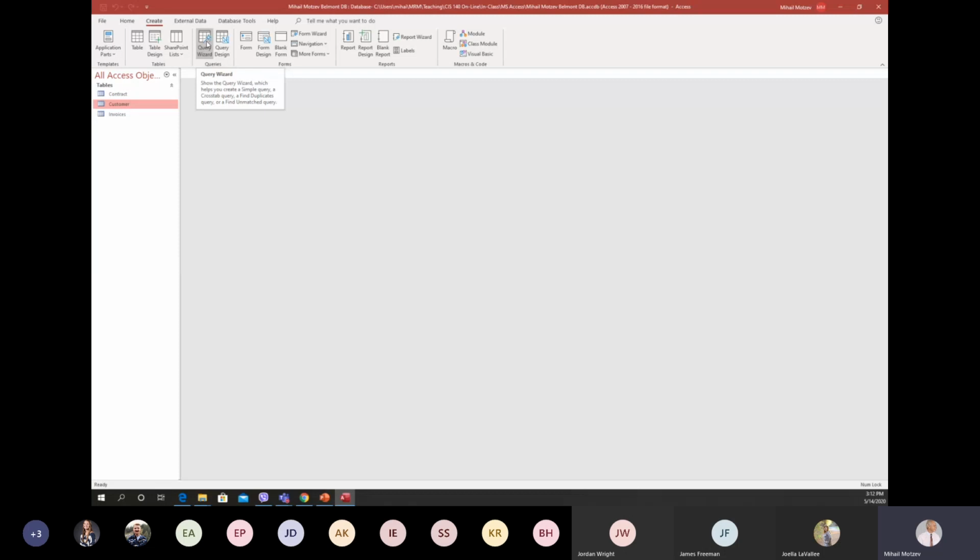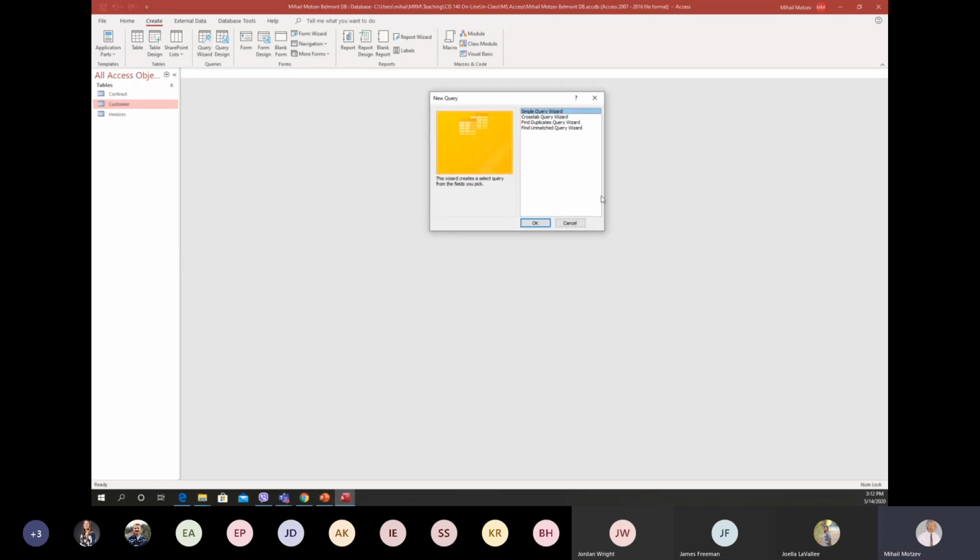Wizards are a simple procedure with a very high level of automation. When we open the query wizard, we first select what kind of query we want to develop. Remember, if we don't want the simple query wizard, then we better use the professional query design, because everything besides the simple query is just a modification, and it's much better to do it with the professional query design.